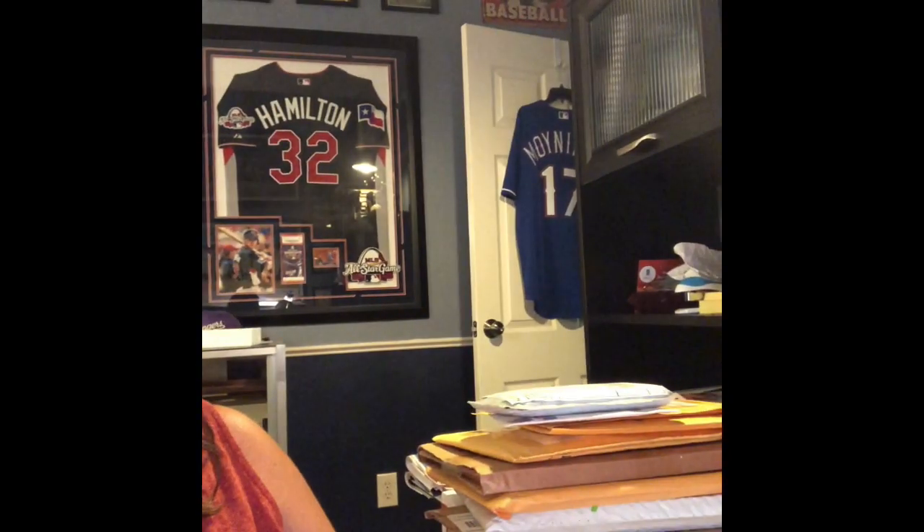Hey, hello, baseball collector wife here! Today you may have noticed Mike's absence — that is because he is in Guatemala with our daughter and several dads and other daughters on a mission trip. So in his absence, we get to have a summer mail day, and look at this pile — holy cannoli! We are gonna have some fun today. I promise to hopefully make this quick, although you know how it is with me — it may be like two hours by the time we're done.